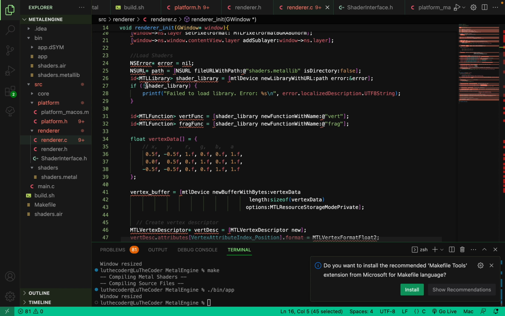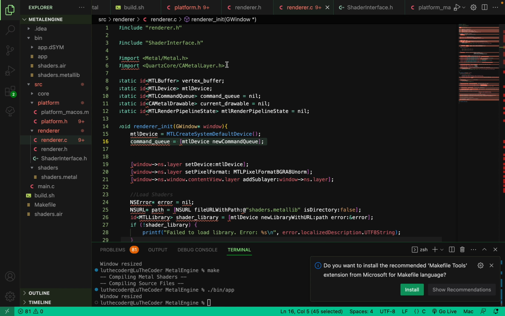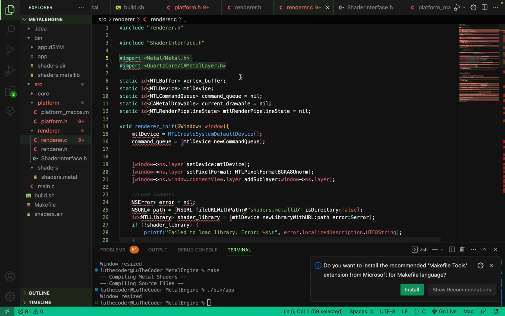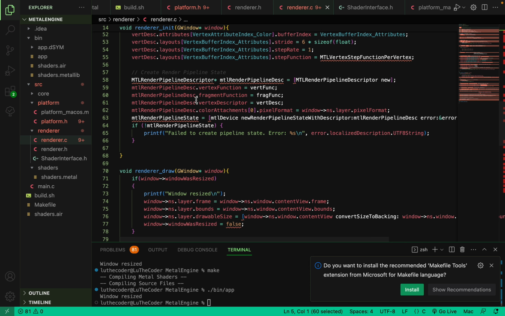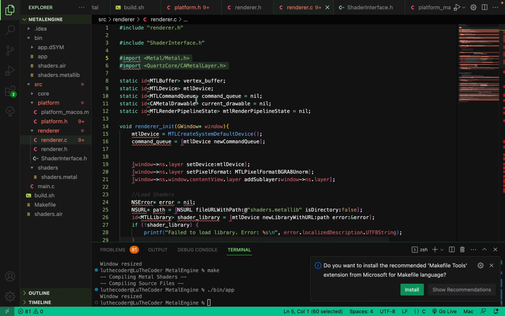NSError, NSError, I'm literally calling the NS related stuff, which are Apple related stuff, through these imports right here, right? So you can see that Objective-C and C belong to the same family, and therefore you can sort of mix them into one file. And do I recommend this? Well, if you're working in VS Code, no, I don't recommend this. Reason being, you're always going to have these squiggly lines at the bottom, which will always give you the impression that something is wrong, whereby something is not.